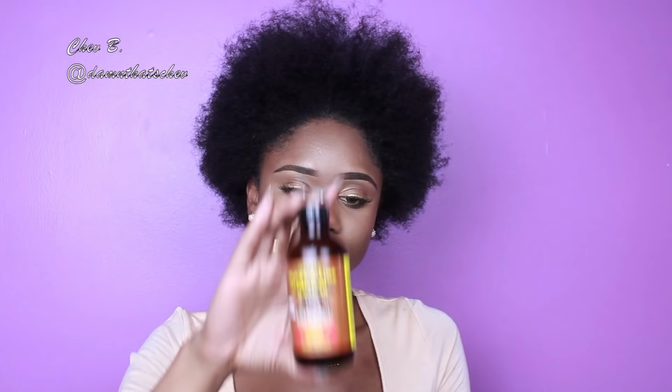So now I'm just gonna apply the castor oil all over my hair, and this is just by choice. I just like to use castor oil in my hair. It helps stimulate hair growth and all of that, and this is just a routine for me.